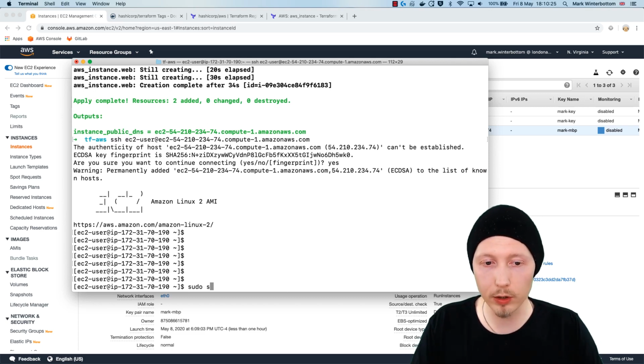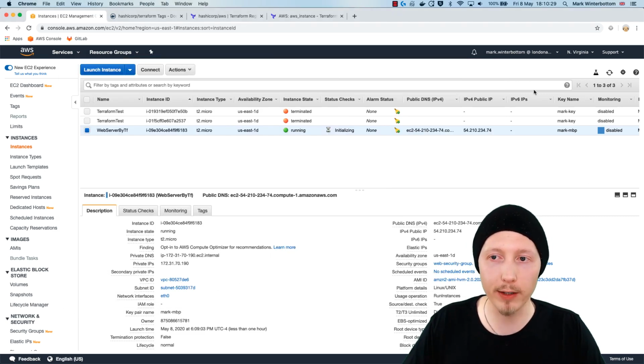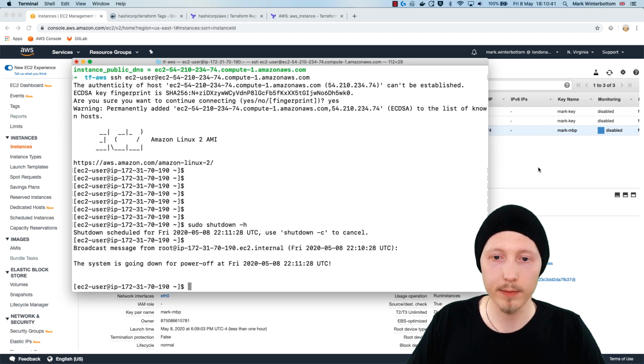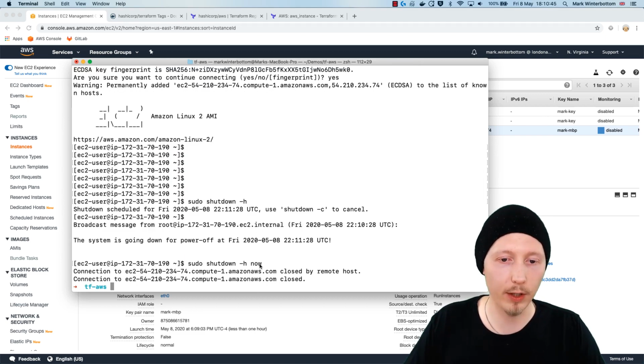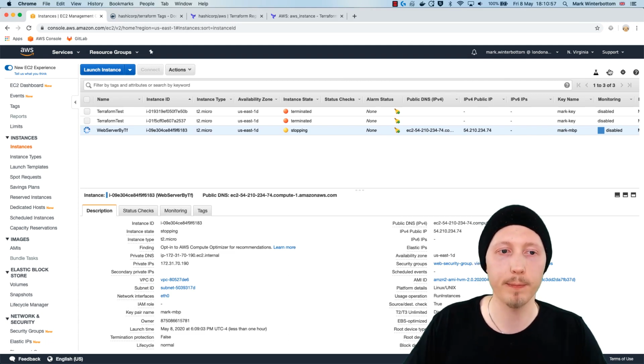And if we want, we can do sudo shutdown -h. And this will actually power off our instance. So just to prove that we connected to it, you can see that the instance should start shutting itself down in a moment. We'll just wait for that to complete. Actually, we need to type -h now, so then it actually shuts down. So we did -h now, okay. Now it says running. Now it says stopping. So it's actually started to shut down the instance, and we initiated that via SSH.